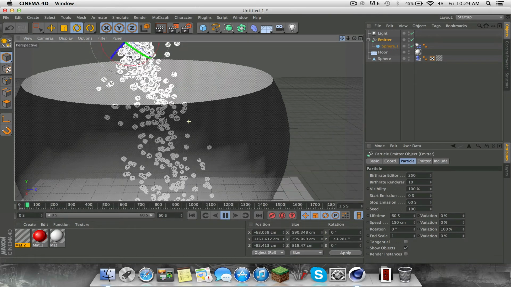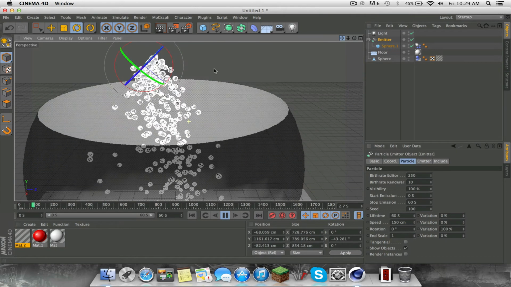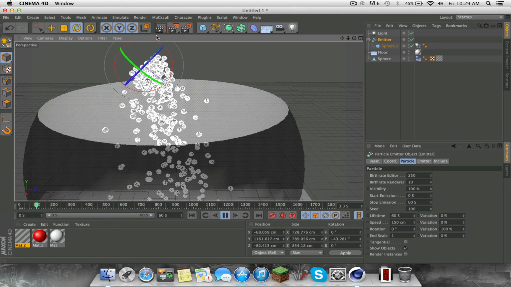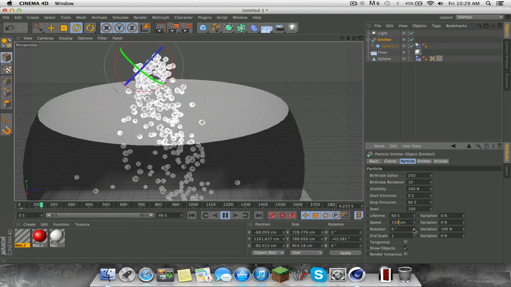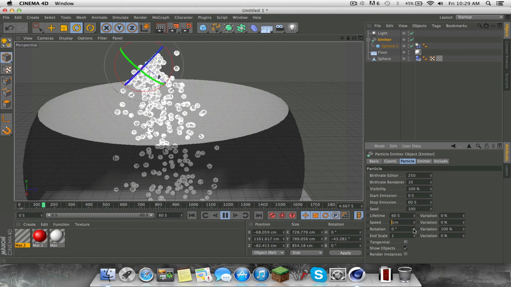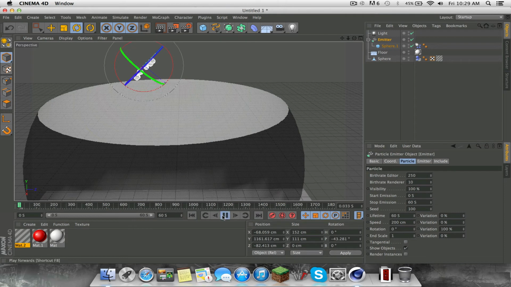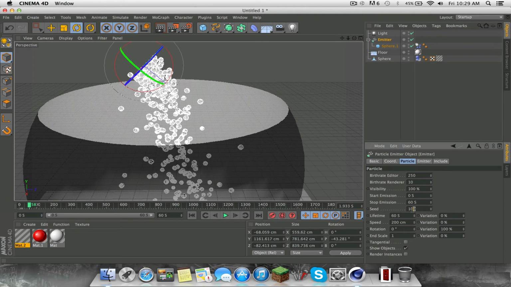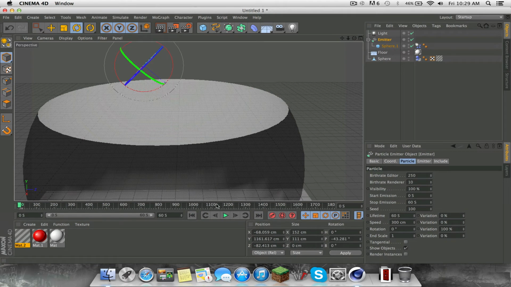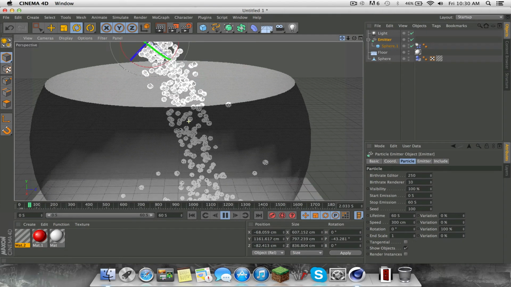And now it is going to start filling the bowl extremely fast. Not really extremely. But you see how some of them are coming out the back and they're clumping up. All you have to do to fix that is take the speed down here, and let's bring this up to 200. And now if we stop, go back to the beginning. There we go. Now it's not bouncing out the back anymore because they're being forced out quicker. Let's go to speed down here and bring it to 300. And this is what it's all about, just playing with it, finding what you think looks nice. There we go. We have a nice stream going out.